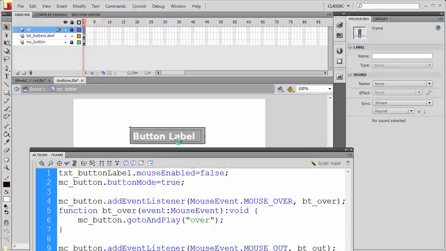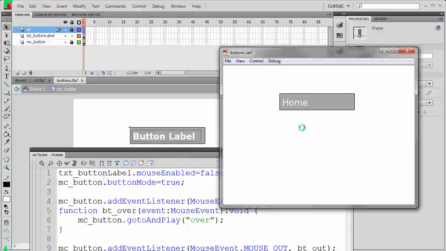So now that we have all that set up, let's go ahead and duplicate our button a couple of times and change the label of it so that it has actual frame labels. I'm just going to duplicate it twice in my tutorial just to make it go a little bit quicker.